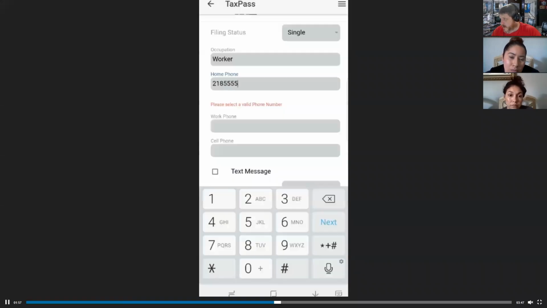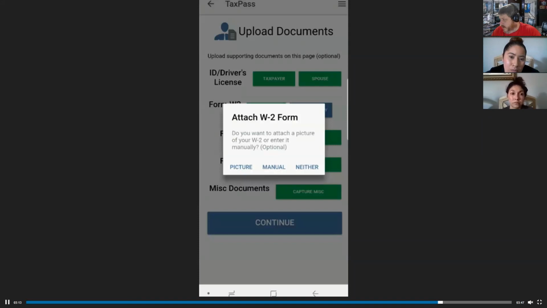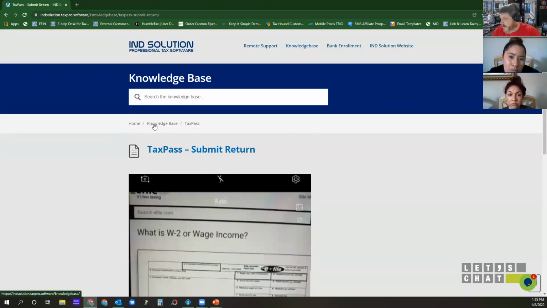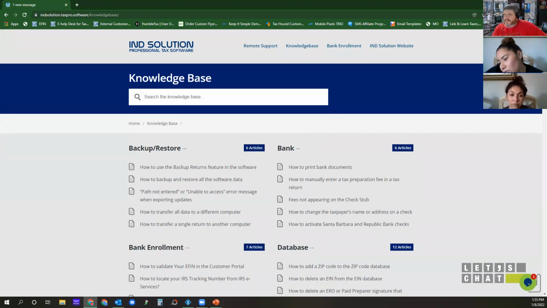Keep in mind, it's important to ask your client, do you have an Android or an iPhone? Because you're going to get 2 different links, and you have to send it accordingly. Do I send this from the software, Kevin? No, I don't. You could send them a link, or you can just tell them to go into their app store and search for TaxPass, all one word. If they search for TaxPass, they're going to find it.